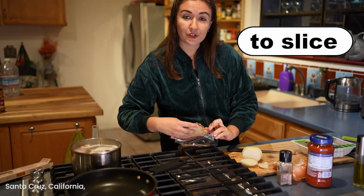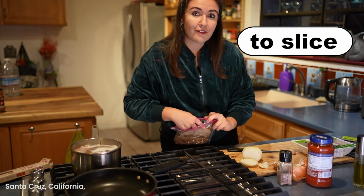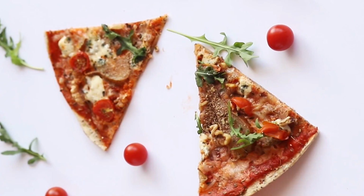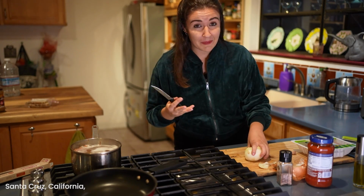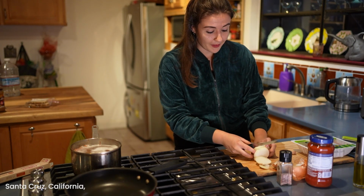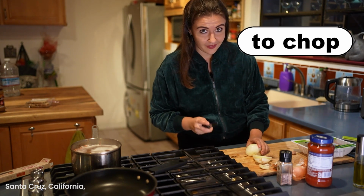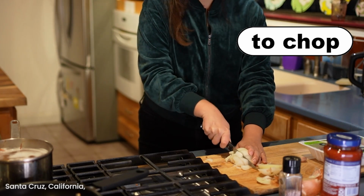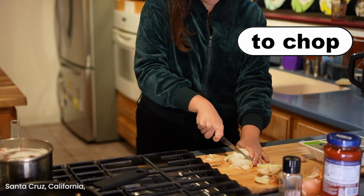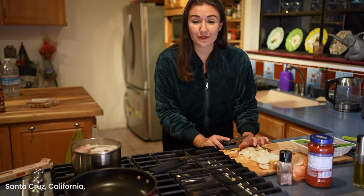We usually use the word slice for pizza. For example, where can I get a good slice? Everybody would know that you mean a slice of pizza. I'm about to cry because of this onion, but now I'm gonna chop the onion. I'm just gonna cut it into smaller pieces. I'm chopping the onion. Here we could also use the verb to dice.